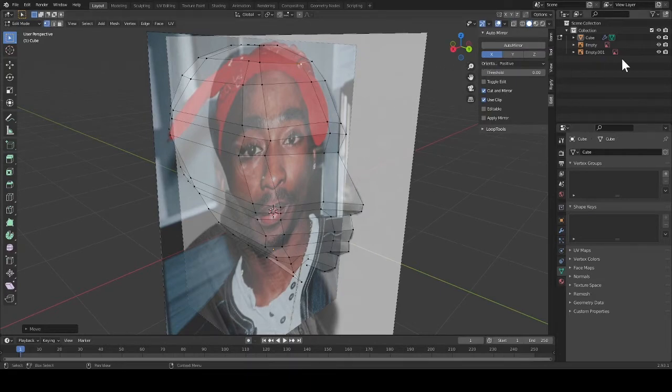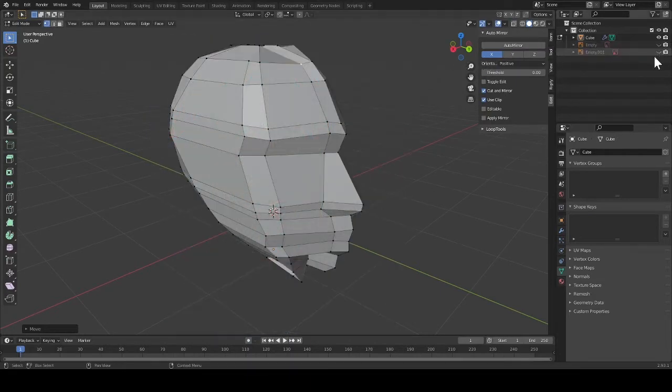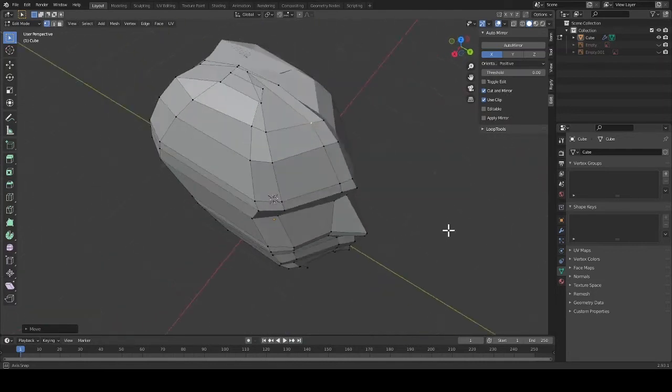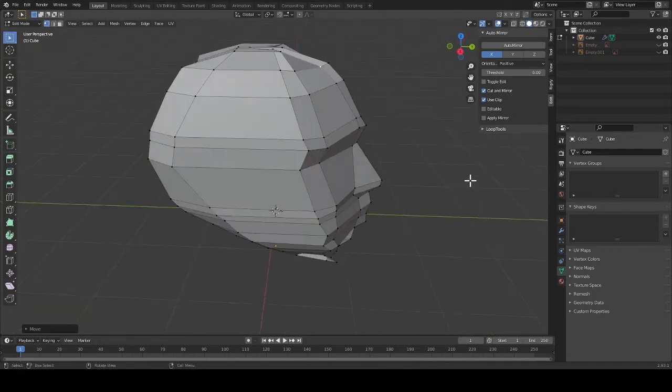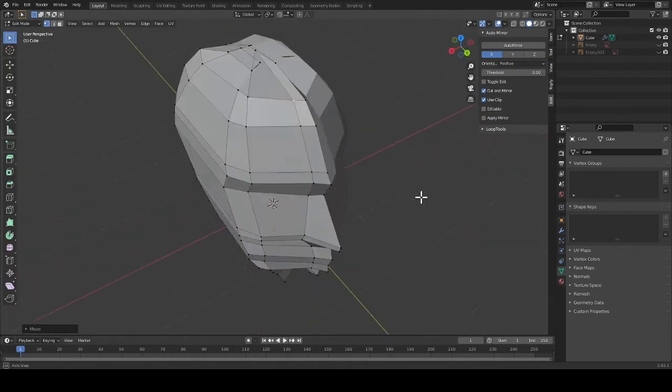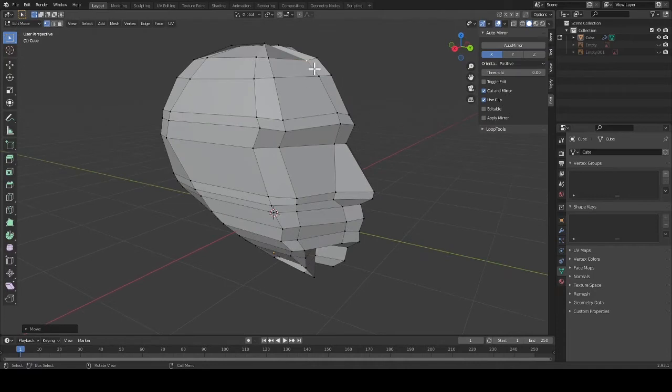I want to tab off these images. So yes, these lines here pretty much need to go back.